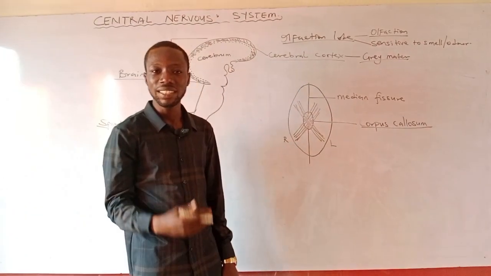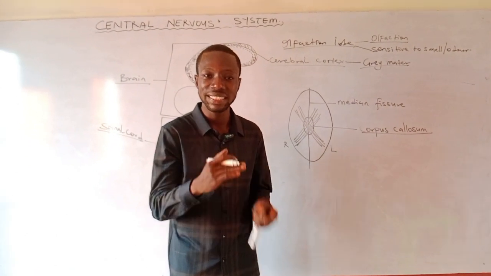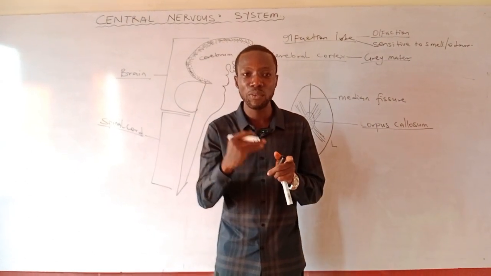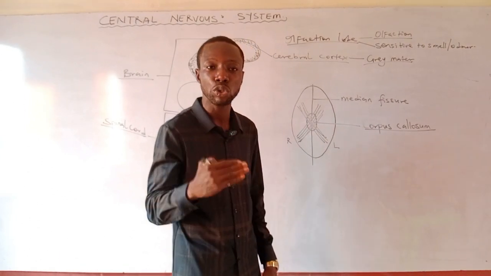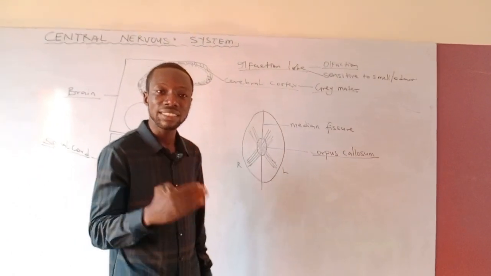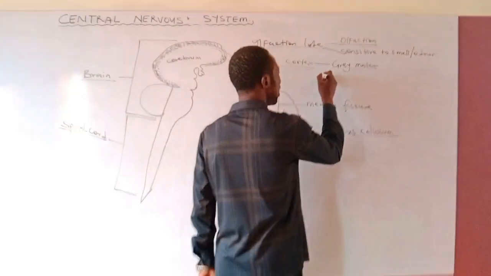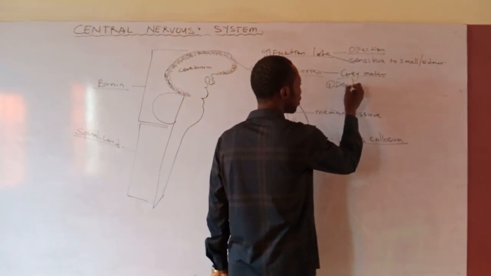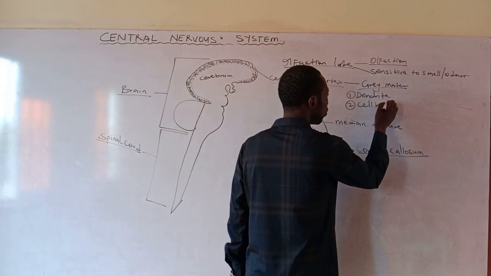Okay? This most important part of the brain, which I call the cerebral cortex, is the outermost part of the cortex, and it comprises the gray matter, which plays the key functional role of the brain, and for that reason it is the key center of the brain. This gray matter is formed by a congregation of dendrites and a congregation of cell bodies.